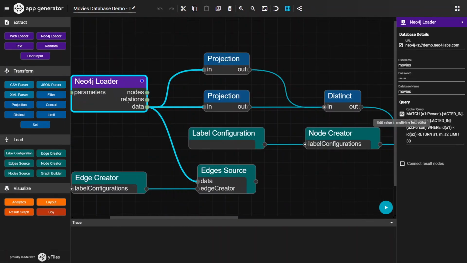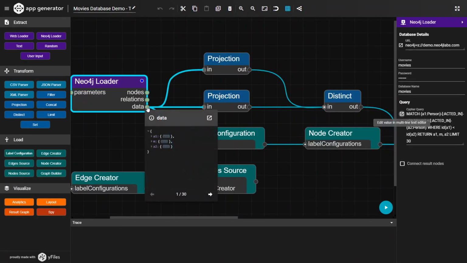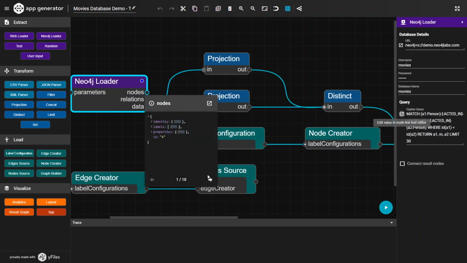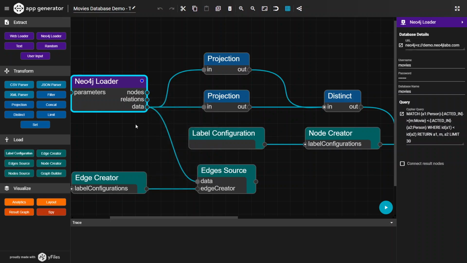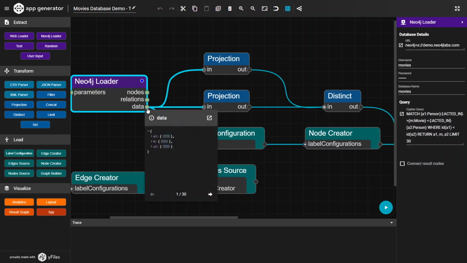Now, in this case, I'm using the raw data because technically these are all nodes. If you look here, this will result in 18 different nodes, movies and persons intermixed. But now I want to see a graph where I only get to see the actors, and they should be connected by an edge whenever they co-acted in the same movie. So what I'm doing here is, first I want to get my actors out of this.